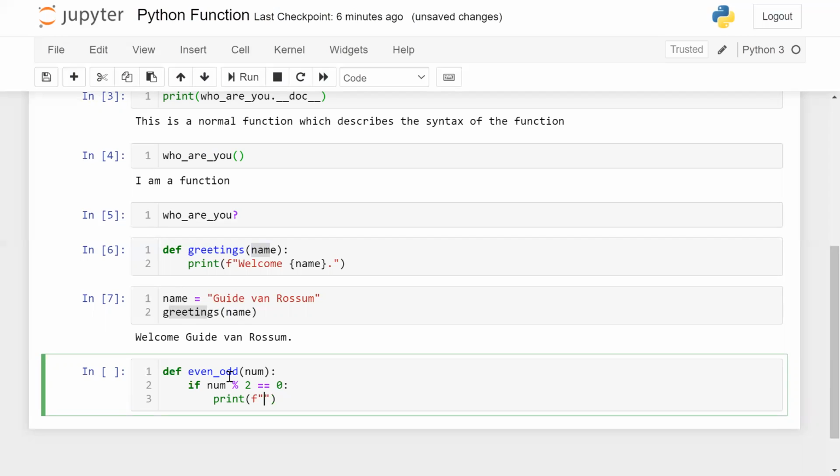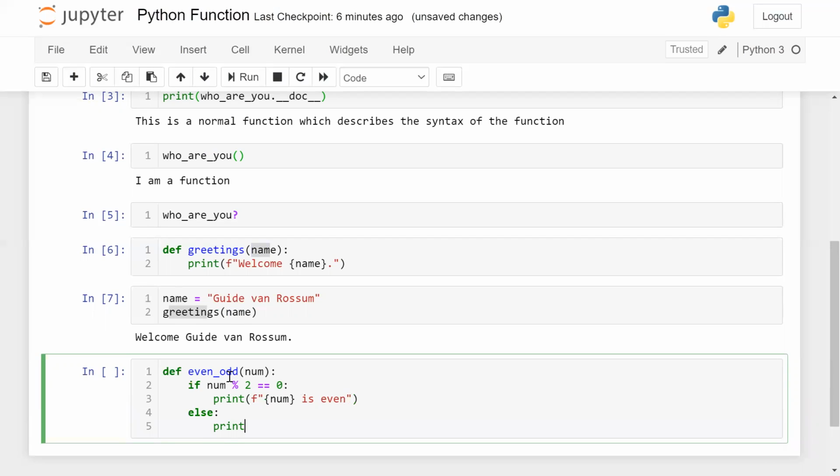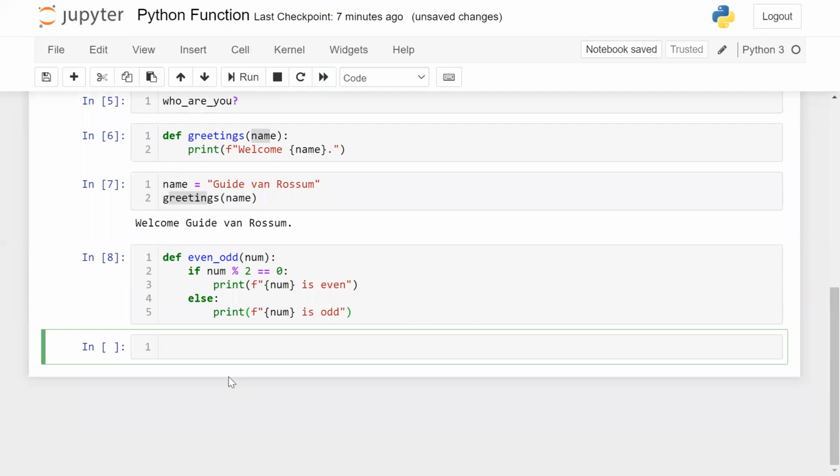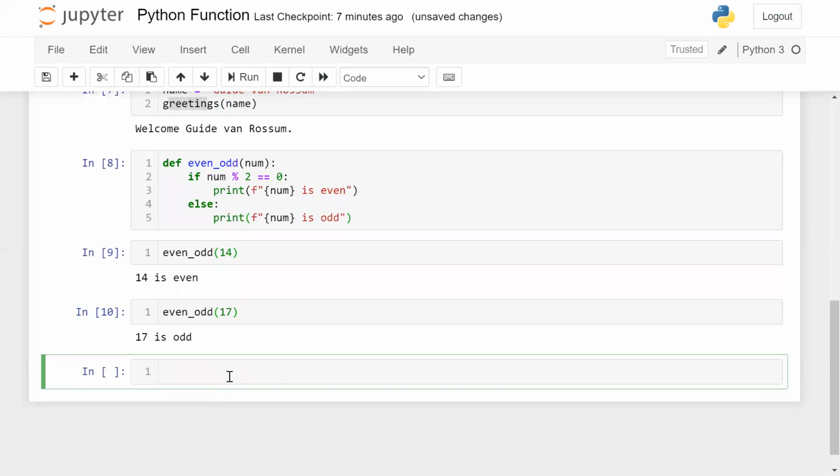So I can print that number is even, and else print number is odd. For example, I'm going to call even_odd with 14, and even_odd with 70. So we can use this type of thing.